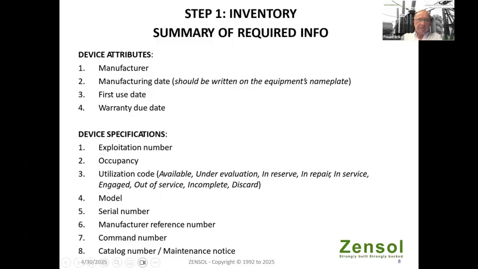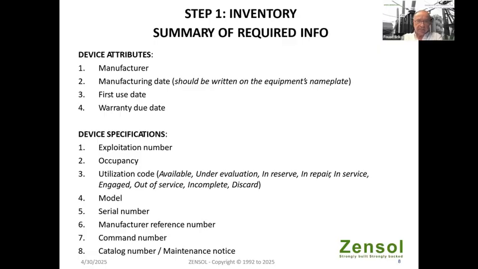Here you have some fields that are necessary to build your database. You notice the device attributes, for example, the manufacturer date. This information you can find on the equipment's nameplate, and the first use, the warranty, etc. Then device specifications like the exploitation number, some codes, utilization code.